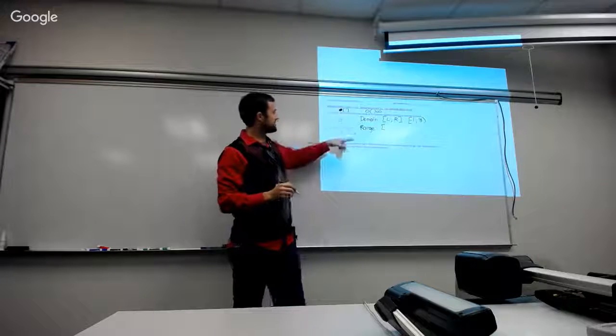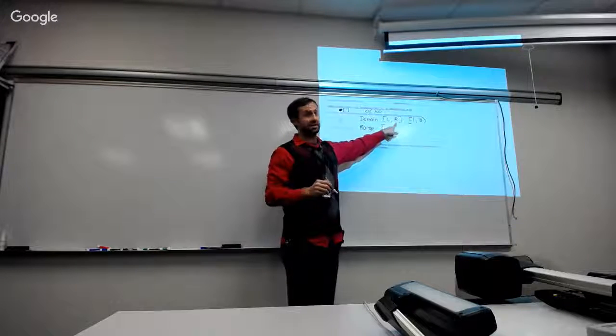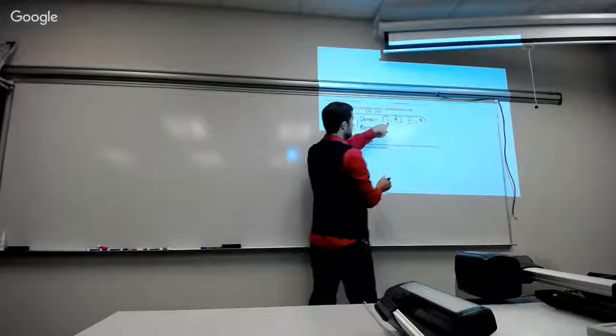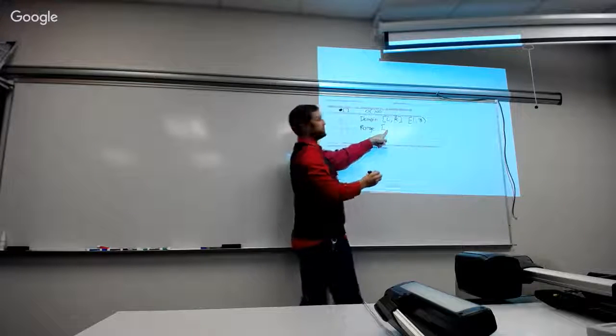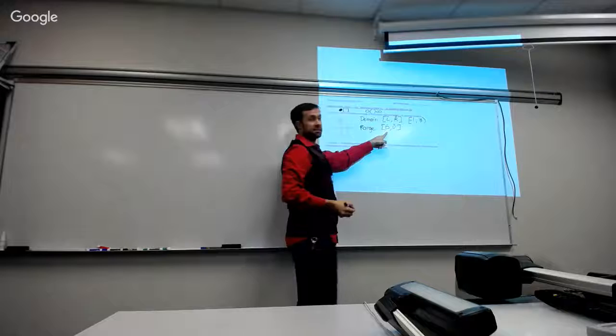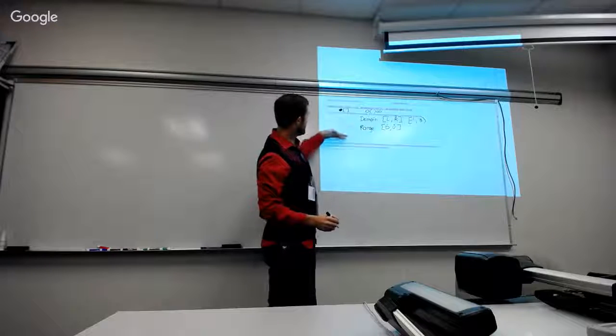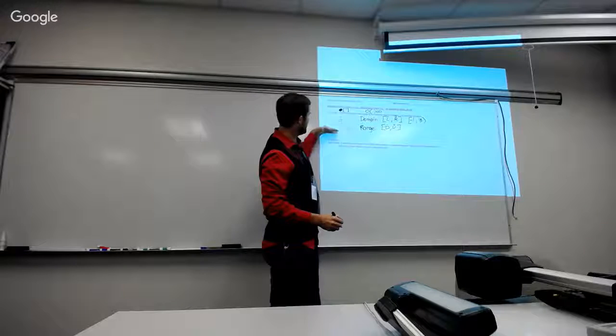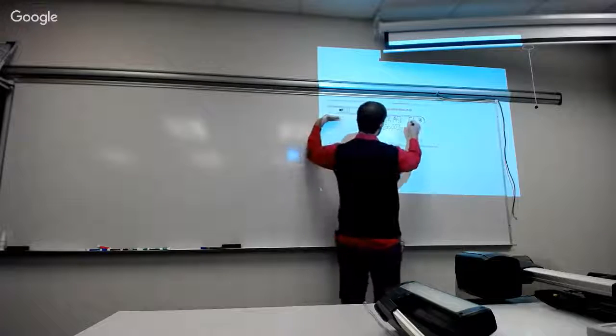To keep in mind what the definition of range is, the domain goes left to right. That means you're going from the negative side of the spectrum to the positive side of the spectrum. And range works the same way. So you're going from down to up. How far down does it go, the negative end of the spectrum? How far up does it go on the positive end of the spectrum? So how far down to up does it go along the y-axis? How far down? -5. And how far up? 4.